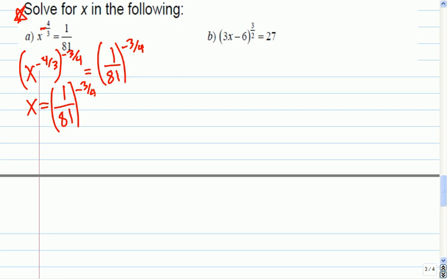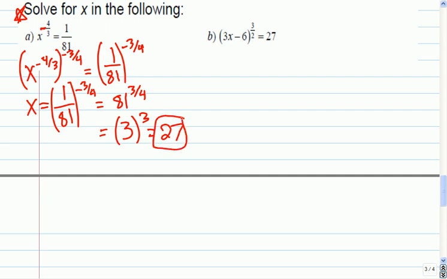Okay, so the negative sign will be nice. That way we can flip this. It'll become 81 to the 3/4. So can you do that without a calculator? What's that one? 27, yeah, good. So what's the root that I'm looking for? 3 or 4? 4. Yeah, 4 is the root. It's on the bottom. So I think of it like a tree. Roots are underneath. So the fourth root of 81 is 3, cubed, and then there's only the cube to do left, so it's 27. Okay? So x equals 27 in this one.